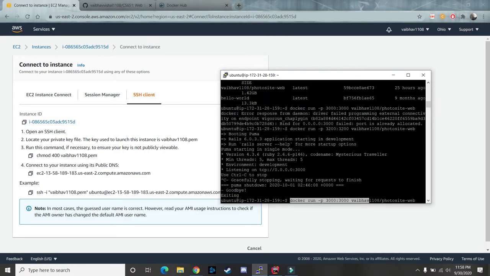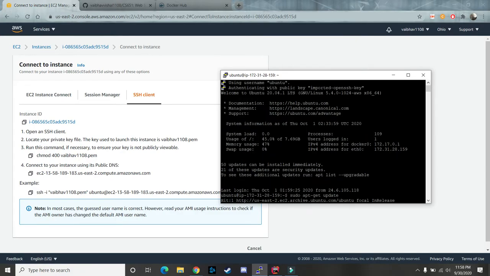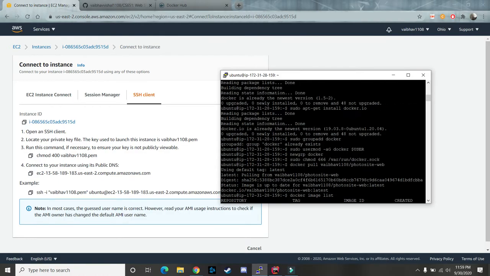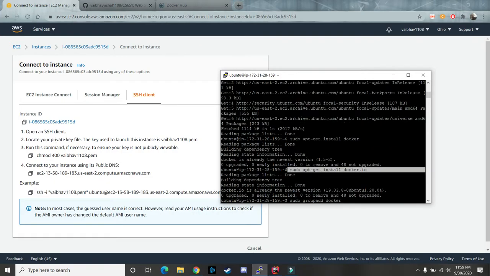Next we just enter our command sudo apt-get update, and once all the packages get updated, then we install Docker with this command sudo apt-get install docker.io and sudo apt install docker.